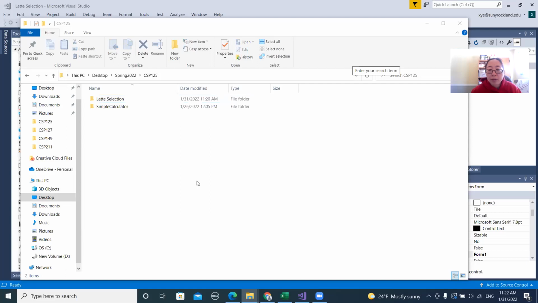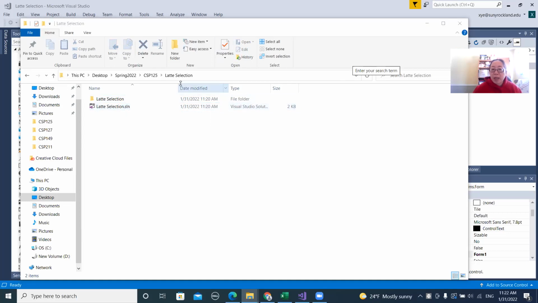Okay. So as long as you use 7-zip, as long as you can zip everything, the whole folder from outside, and give it to me, that's fine. So once I unzip it, you see what's inside? I should have LaTeX selection and LaTeX selection.slm.